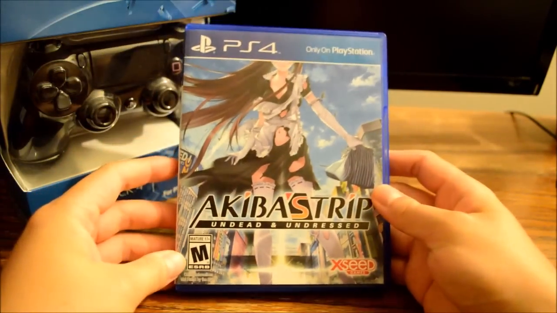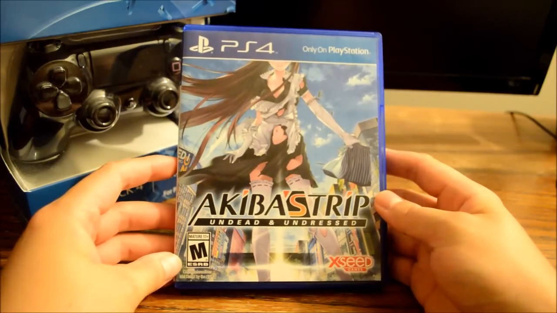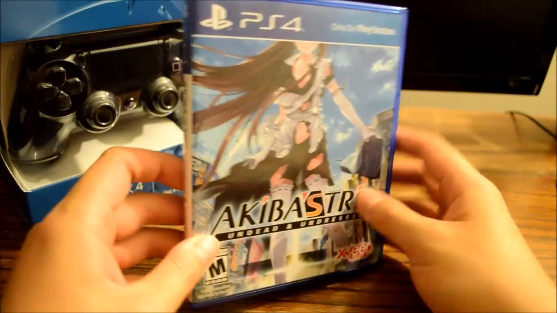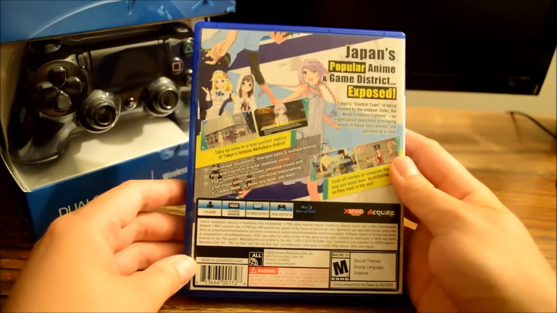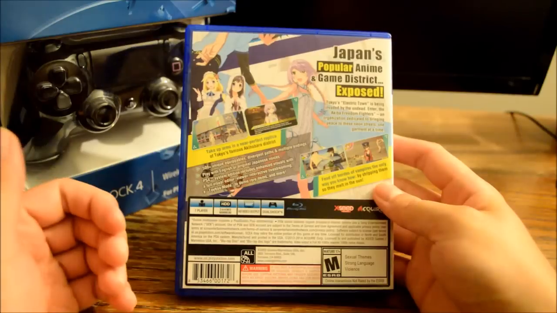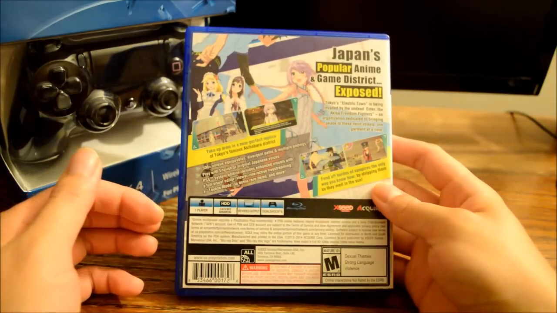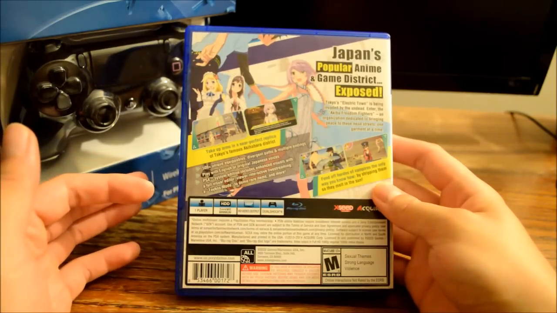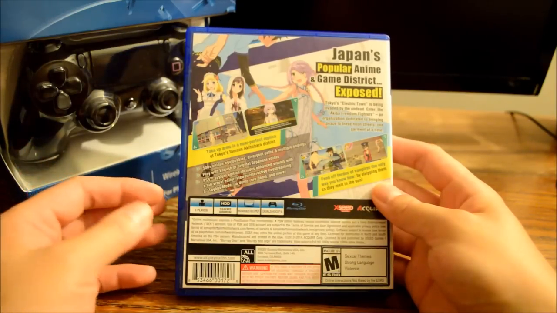So next one is Akiba's Trip: Undead and Undressed. This is a game I'm currently playing right now, and I have already beaten the game twice. I'm actually on my third playthrough. This game is just alright, not very good, but it has some potential in it. The one thing I really don't like is that the map in the game is not really big, but they cannot make it seamless. So there are a lot of loading screens, which is kind of annoying.